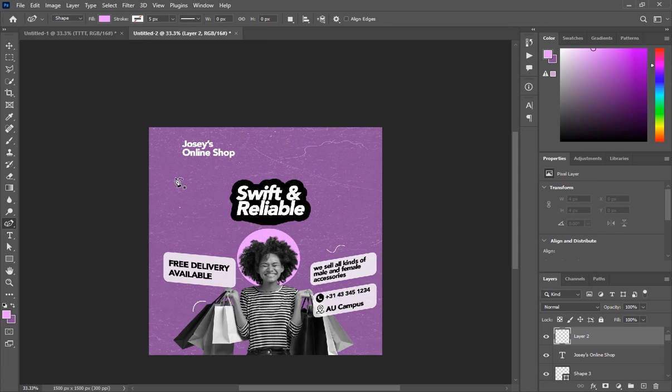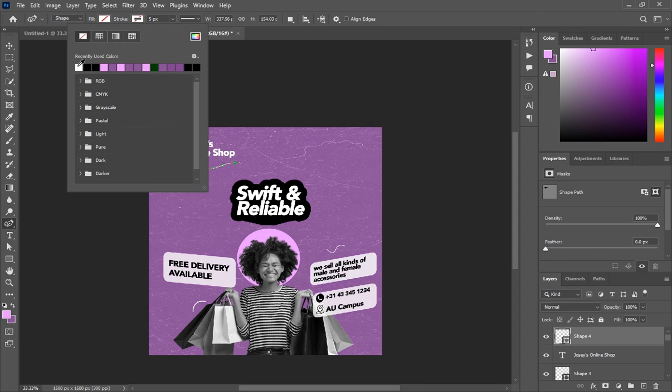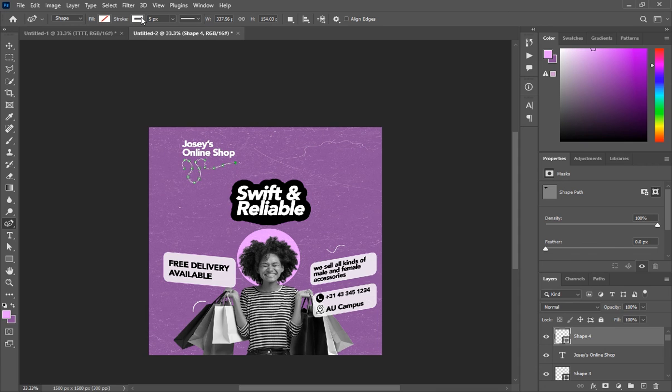Then just do something that suits your design. Alright, so after doing it, make sure that the fill goes off and then the stroke is set to white color like this.